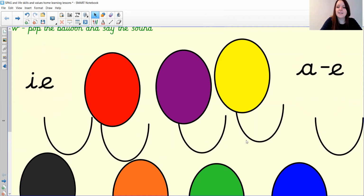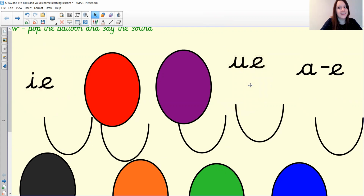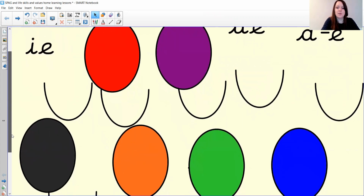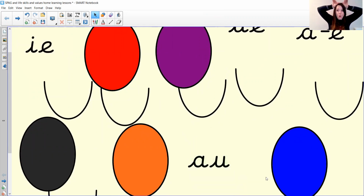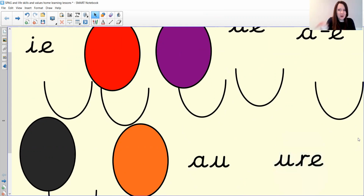Brilliant, okay. Underneath the yellow balloon this time. Oh, it's tricky. You, and sometimes it goes ooh too. So we go you and ooh. Well done. Okay, I'm going to go down here to the green balloon. Hard, can you do it? It's oh, well done, oh. Okay, to the blue balloon. That your sounds so sneaky, that one, well done.